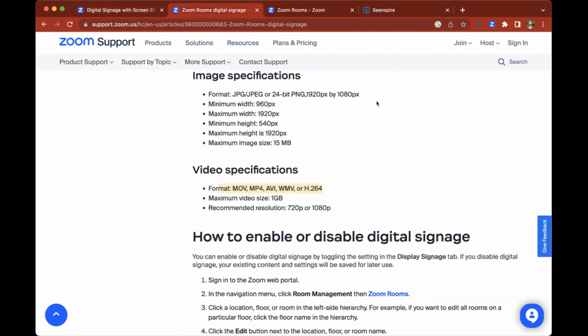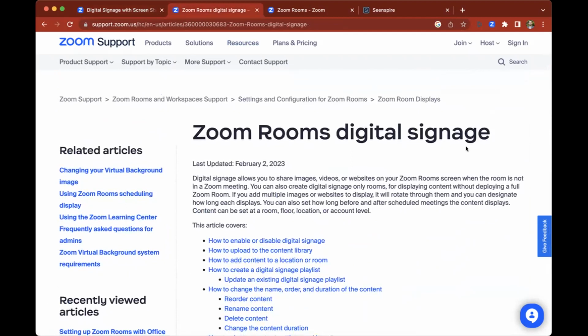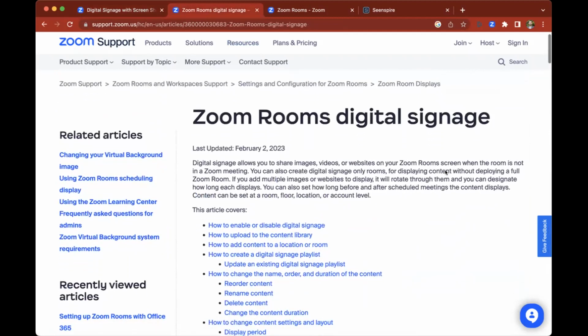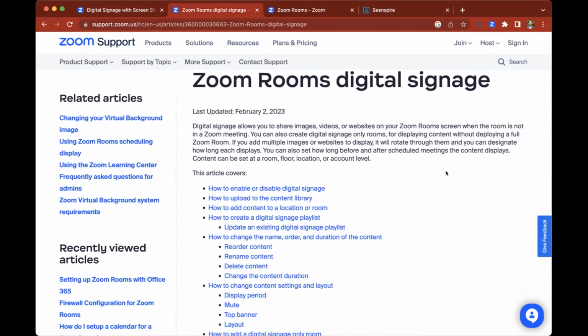So that's ultimately the hardware portion and what that looks like to deliver into a facility. If you want to go through how to set these up, it's very easy, just like setting up a Zoom room. We're setting up the license, and that license is completely free. We can do unlimited digital signs inside of our existing organization as long as we have one Zoom room.